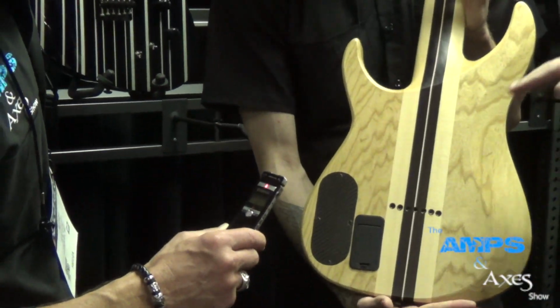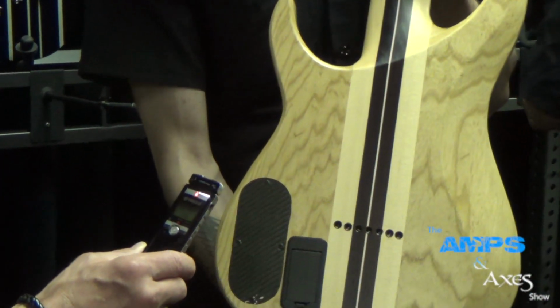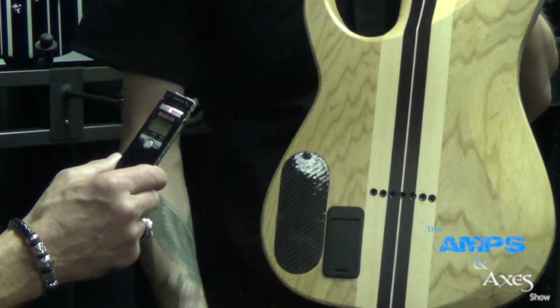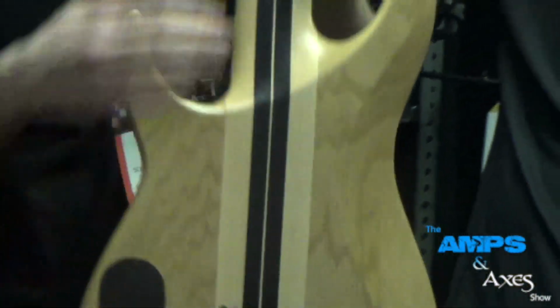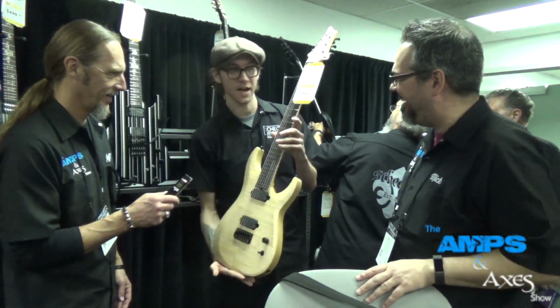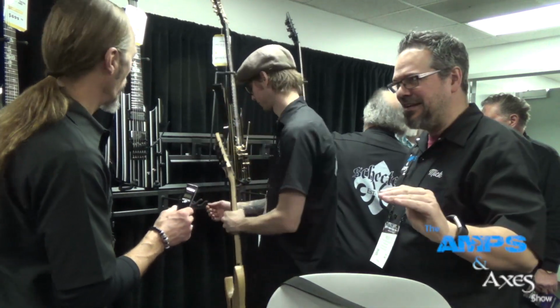I can't understand how you guys are offering all of this for a 5-piece neck. Yeah, that's great. And this one actually has wenge instead of the walnut, which means it will not twist. Well, it also has carbon fiber reinforcement rods. Of course it does. And stainless steel frets. Hey, it's a lot of value. You're never going to have to touch that neck.